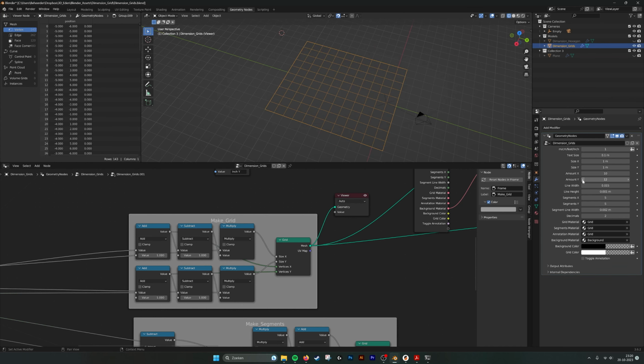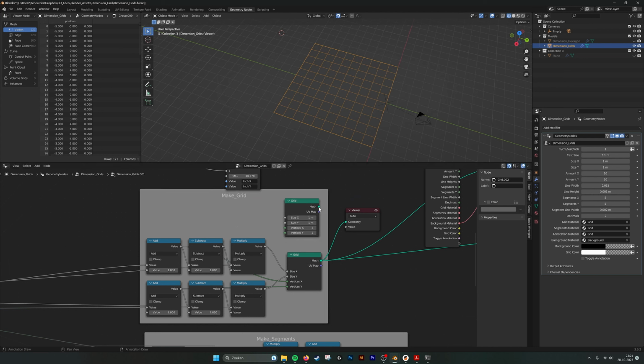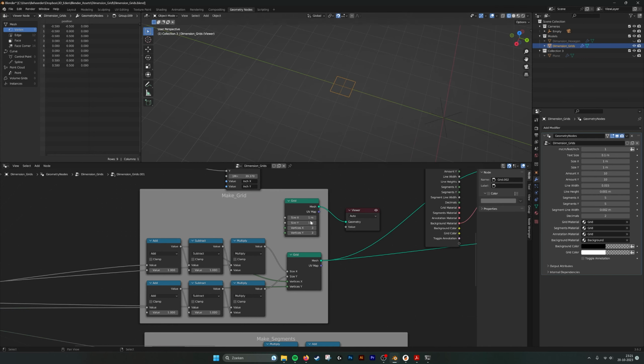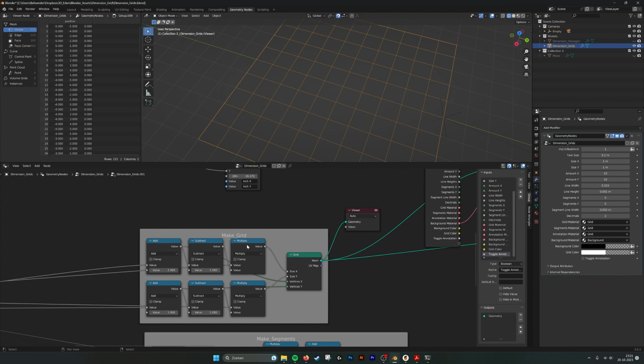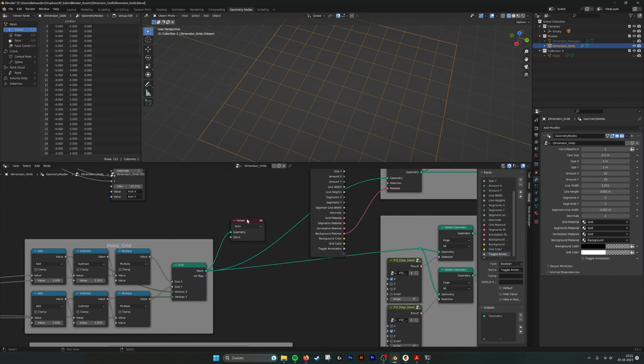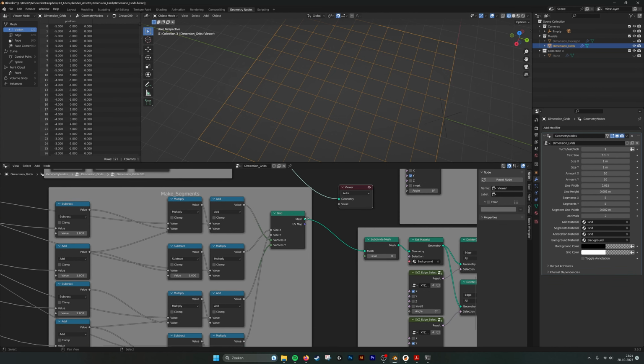If I would have taken just a grid, if I take this one for example and I plug it in, you can see what happens. If I scale this up and I add vertices, it divides it, and that is not what I wanted. I wanted these dimensions to be the same for every square. So that's how I solved it with these add, subtract and multiply nodes. And then we did it again for the segments.